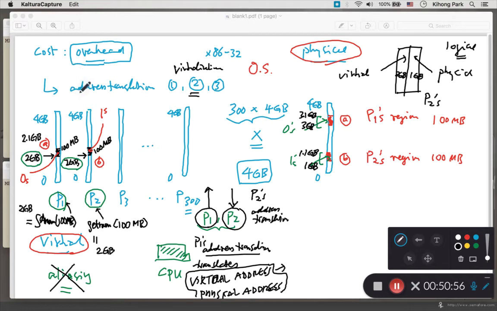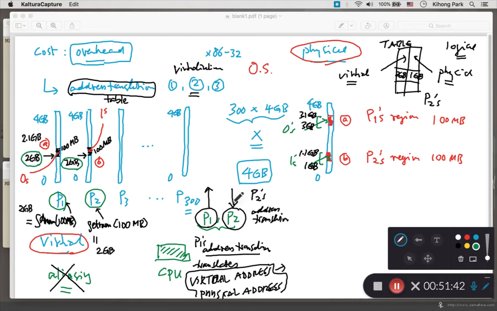So this translation mechanism in computer science can be represented, it's not the only way, but can be represented as a table. So hence we talk about an address translation table, a two-column table. The first column is the virtual address, and the second column specifies its counterpart, which is the physical address. That would have this entry in it: 2 gigabyte of virtual address for P2's address translation table maps to 1 megabyte of physical address.